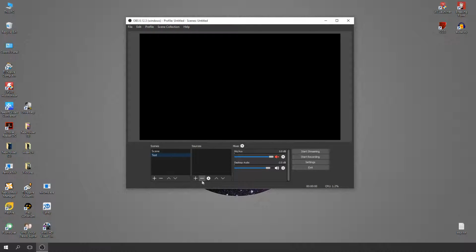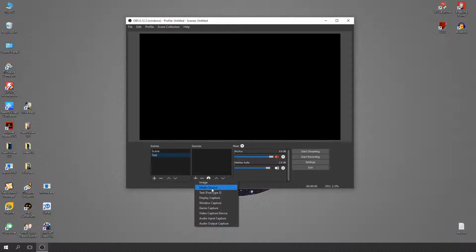And then inside that scene you can select them and add different things to each one of them. You can also delete them by hitting the minus button. I don't want to delete it. You can also select it and move it up and down. Unless you want to organize it in here, it's not really that important to me. So select the one you want to add stuff to, and hit this plus button to add sources, which are pretty much the actors.